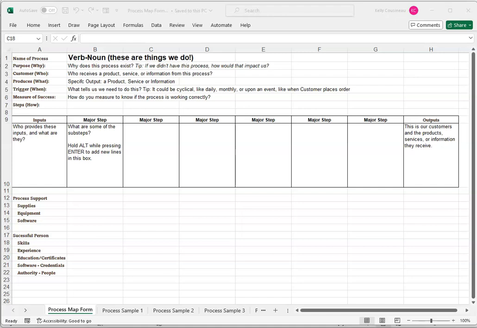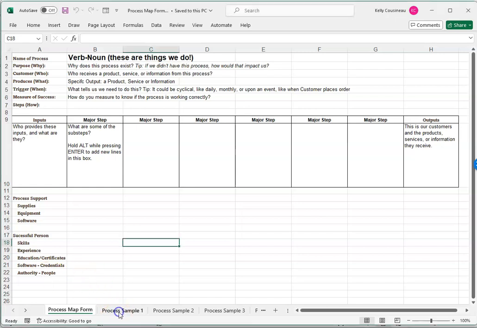So here we go. This is a form in Excel or any spreadsheet software, and there are several sections. I'm going to start by going through this header information, somewhat describing the process. Then we'll go through the major steps and sub-steps. And then finally, we'll record and show you what support things you want to think about. The example that I'm going to use today is to purchase a product.